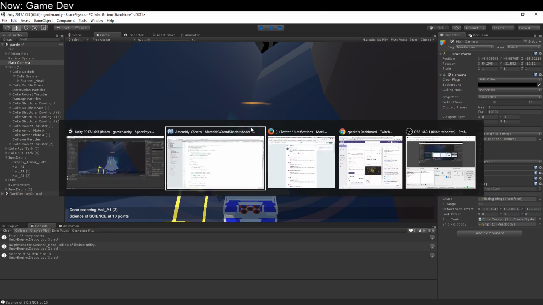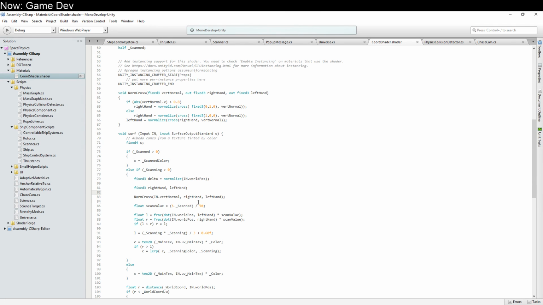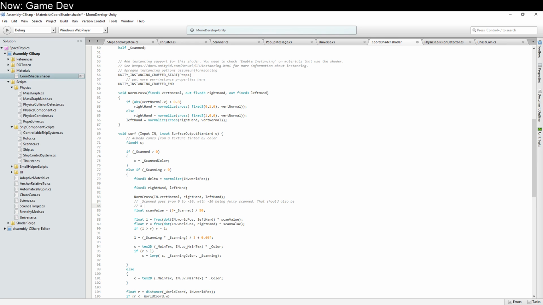Okay, so what we do know is that scanned varies. Scanned goes from 0 to -10, with -10 being fully scanned. That should also be a very dense grid.